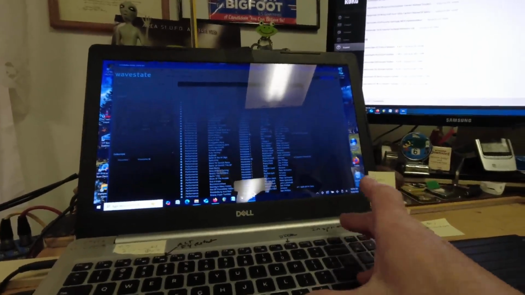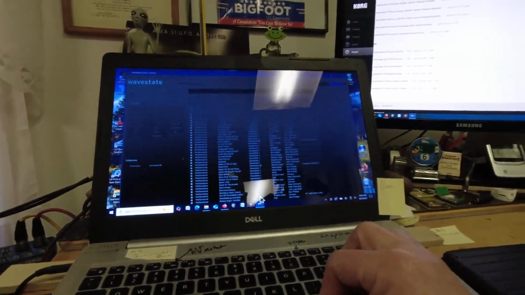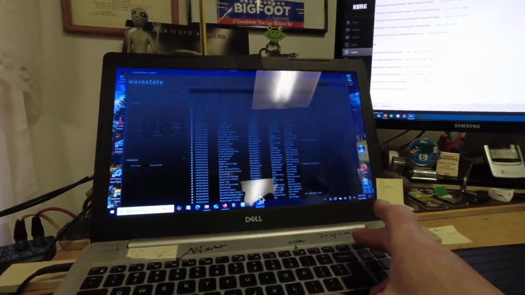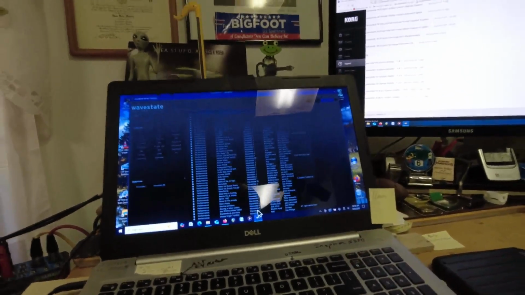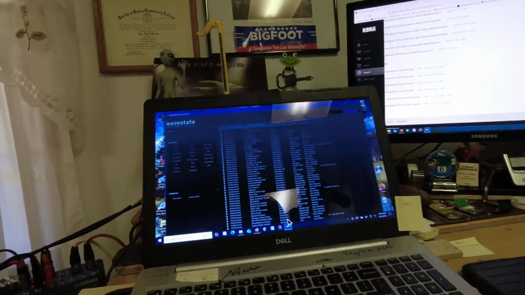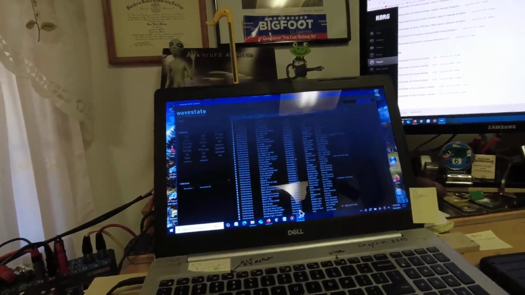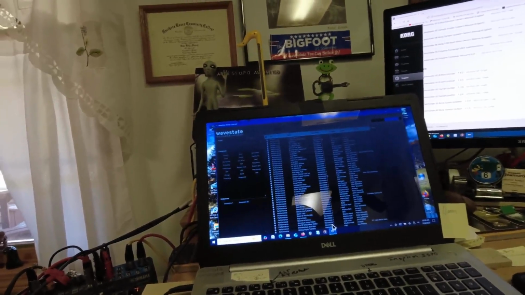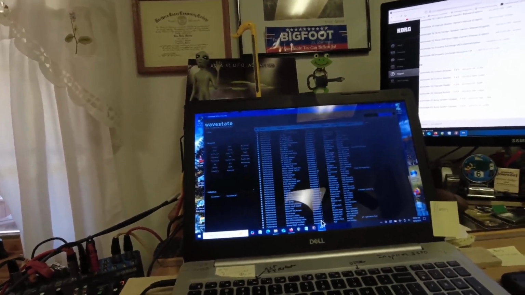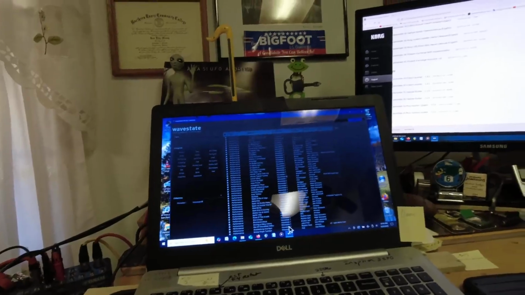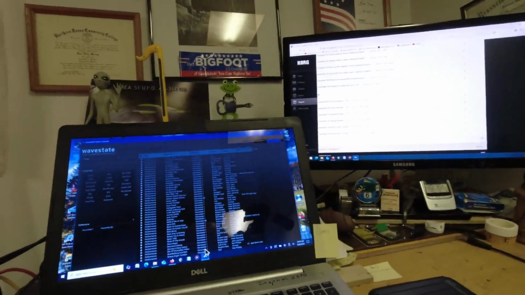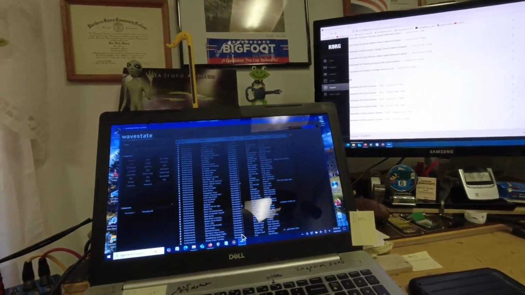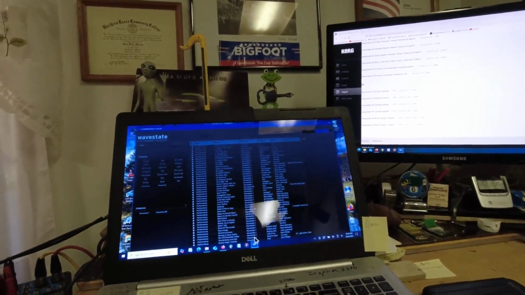Put your task manager up and kill it, because it just locked up and it just made dinging noises. So, moral of the story, if you're going to update your Wavestate software, get the most recent updater, 1.09 if you're using Windows.